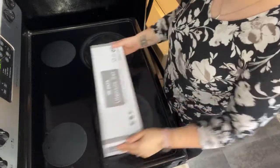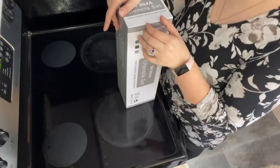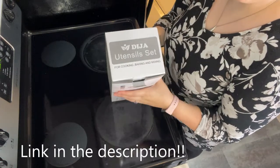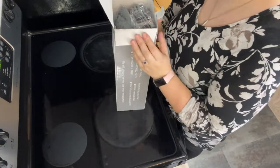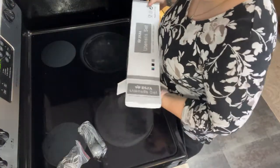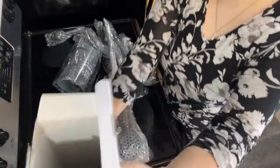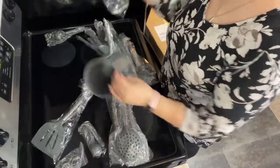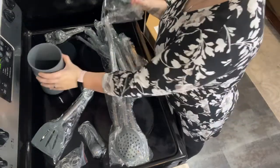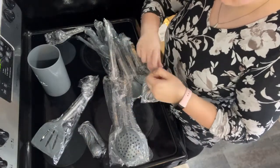So we're going to start with the utensil set, because when you get fancy pots and pans, you've got to make sure you don't mess them up right away. These ones are from Amazon. So let's see what we got. Some hooks - that's good. It comes with a little organizer, but not the most organized to put it all in a cup. It's not bad, but that's kind of funny. There's also these hooks, which I'm excited about - that was part of what made me want to pick this one.